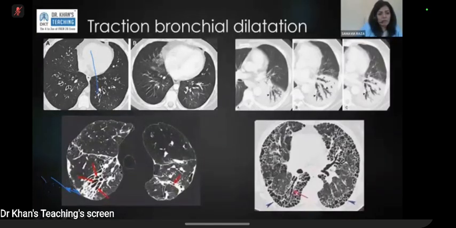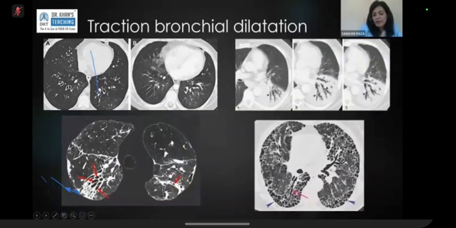So this first slice on the top is primary bronchiectasis, because you can see that the bronchi are dilated, but there is nothing around them to cause that. So is there anything to explain in the lung that the bronchi are dilated? No. So you have to, as an exclusion, say that this has to be primary bronchiectasis. Whereas in this bottom one, you can see that the lung around it is grossly abnormal. There's volume loss, there's architectural distortion, and the bronchi within it are being pulled. So as they're being pulled, they're getting dilated. And this is where you would use the word traction bronchial dilatation.